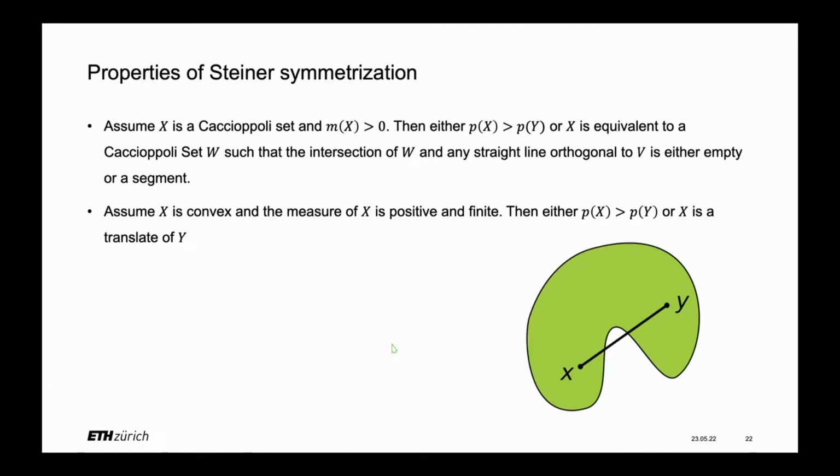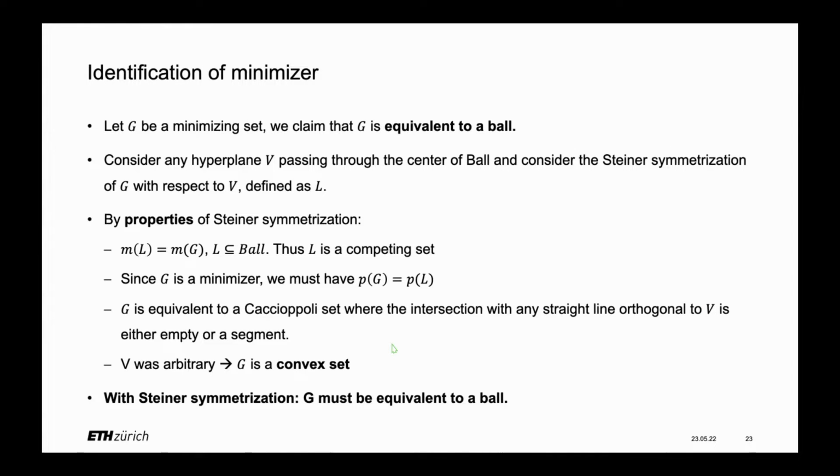And there we are. We're using Steiner symmetrization right now. We will finally land at this: if we have a convex set, we can make it arbitrarily close to a ball. This is exactly our statement, so we will try to use that in our proof. Let's have a look at the identification of our minimizer. The Steiner symmetrization, as we've seen already, is something we can use to identify our minimizer, and this should be equivalent to a ball because of the convexity I mentioned before.